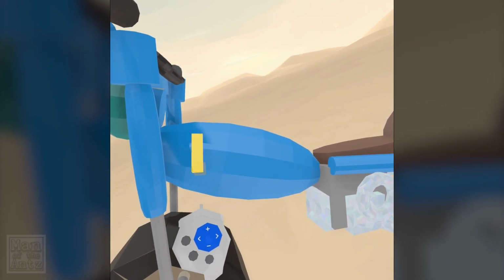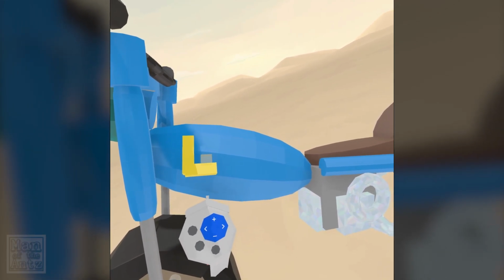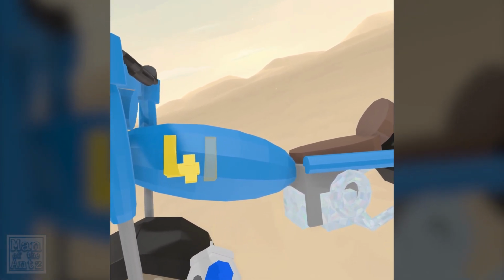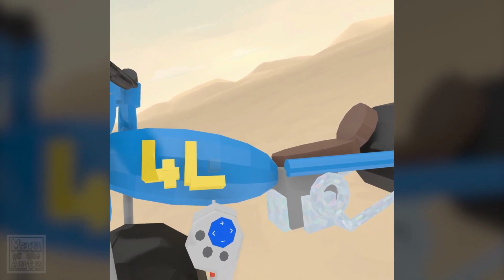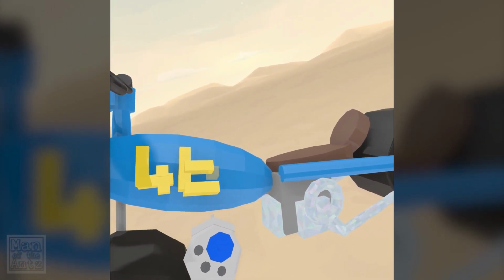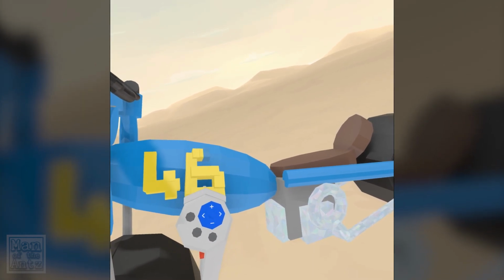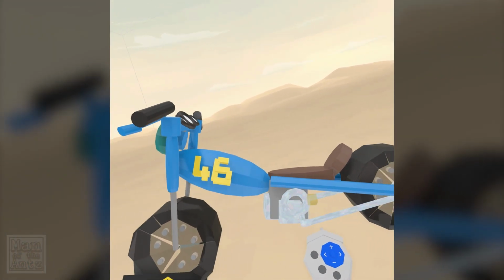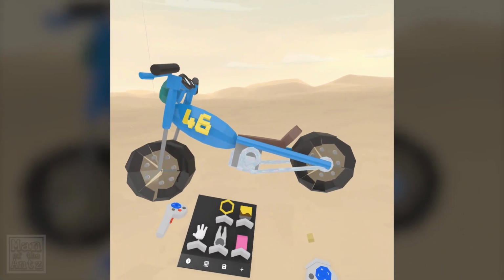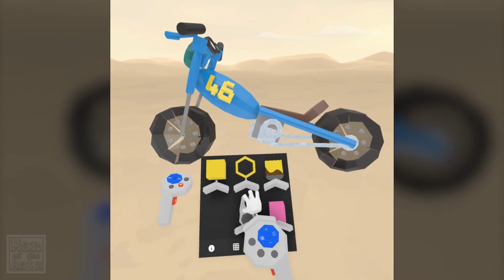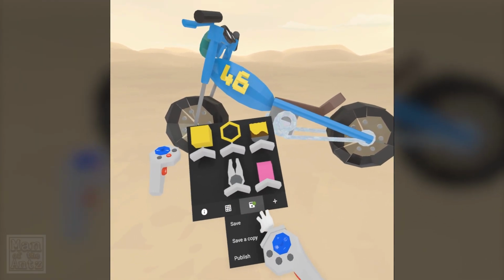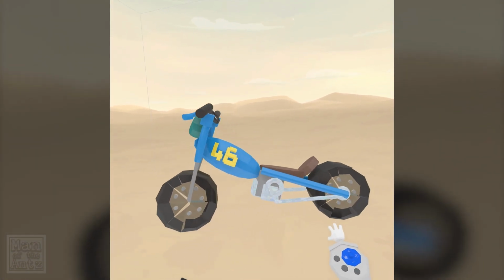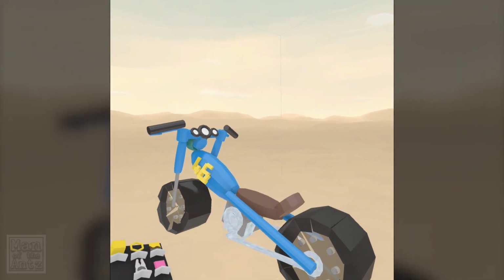If you're not much of a bike fan, 46 is the number of Valentino Rossi, who is quite well known in the bike world. She'd be very angry for me saying that. He was, at one point, to put it in perspective, the highest paid sports star in the world, which might seem mental to people who aren't into bikes like myself, but he was. That is how big he is in the bike world.